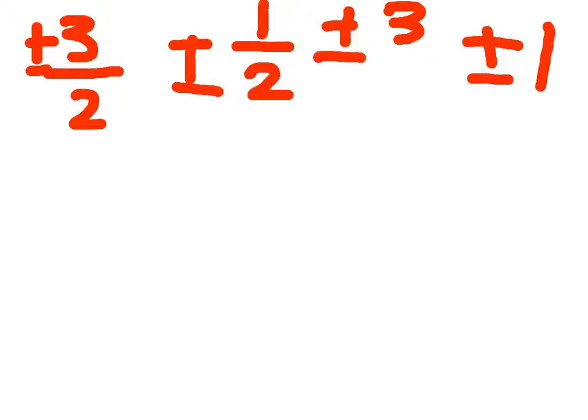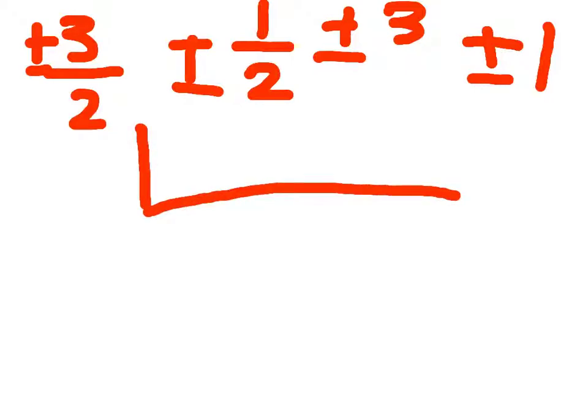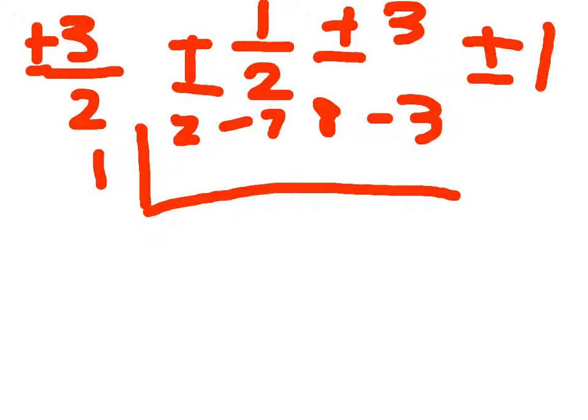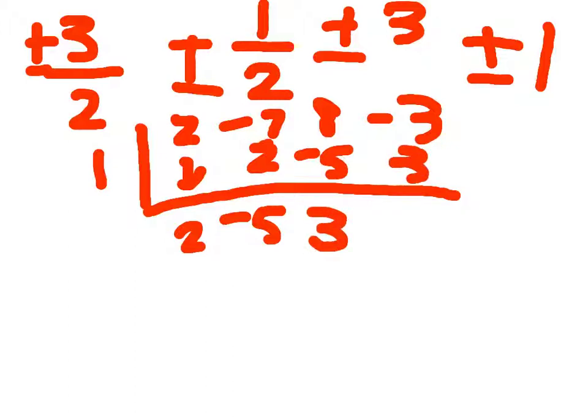All right, now that we have those, we can start factoring out. We decided to use 1 because it's the easiest, simplest one. Using synthetic division, we checked if 1 worked as a root. Drop the 2 down. Then 1 times 2 is 2. Negative 7 plus 2 is negative 5. 1 times negative 5 is negative 5. 8 minus 5 is 3. 1 times 3 is 3. And it works because there's no remainder.